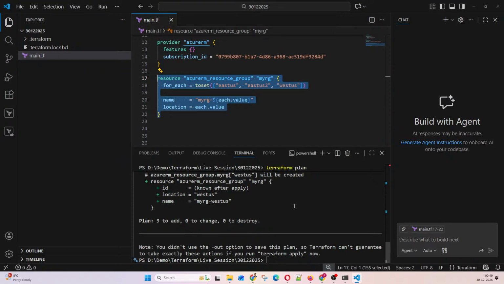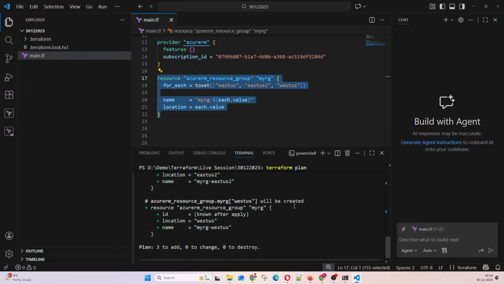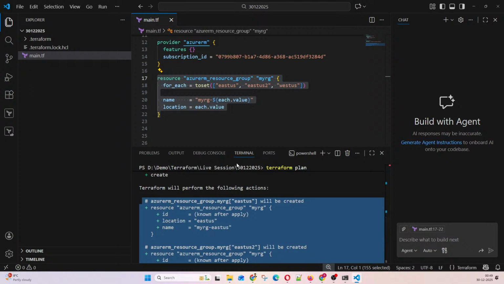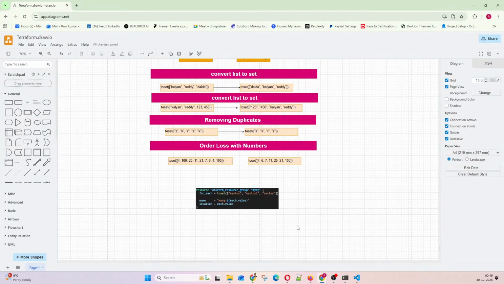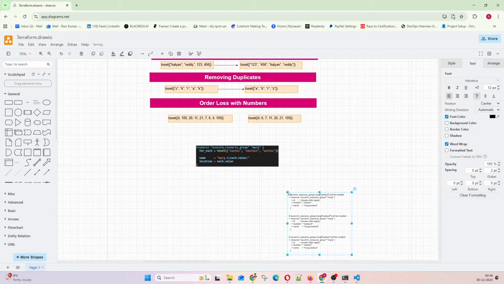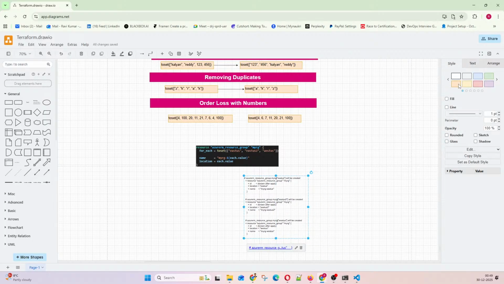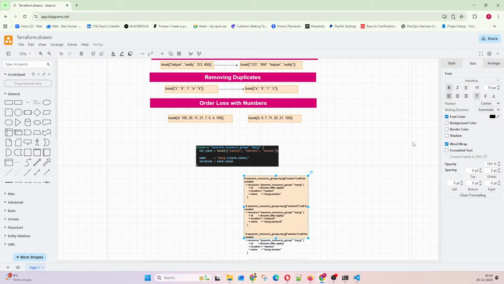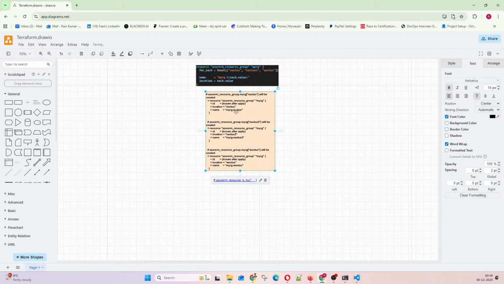As output we can see the names: MyRG-EastUS, MyRG-EastUS2, and MyRG-WestUS. So Terraform will create three resource groups like this.